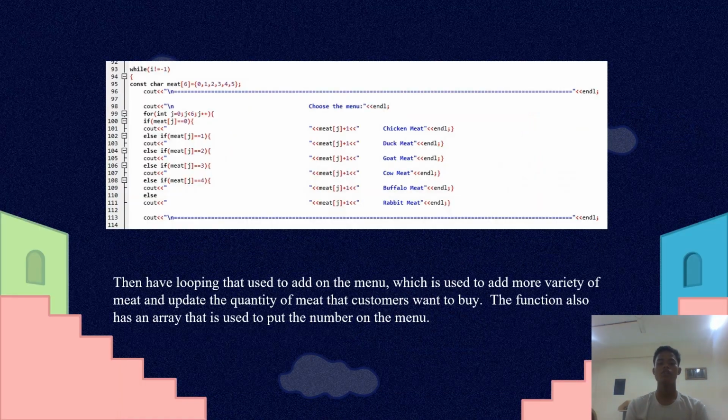In this function there is a loop. The loop is a while loop with a condition not equal to -1. The loop is used to add more varieties of meat and update the quantity that the customer wants to buy. This function also has an array used to put a number on the menu.